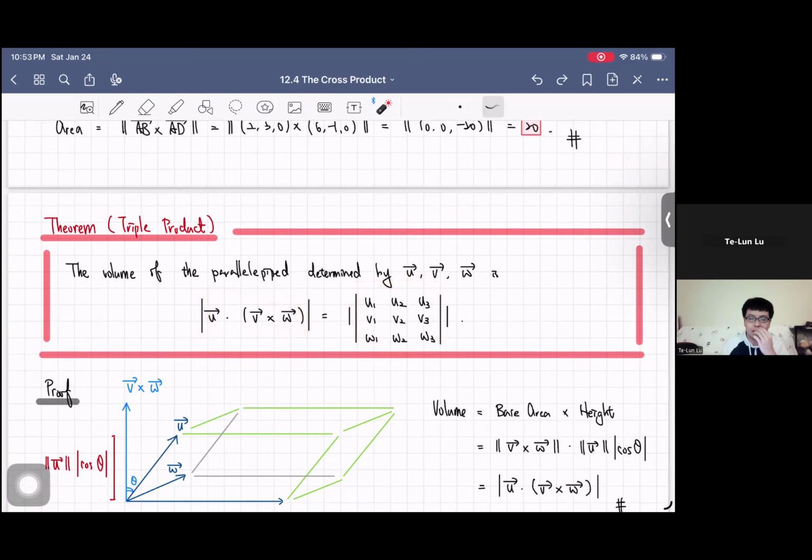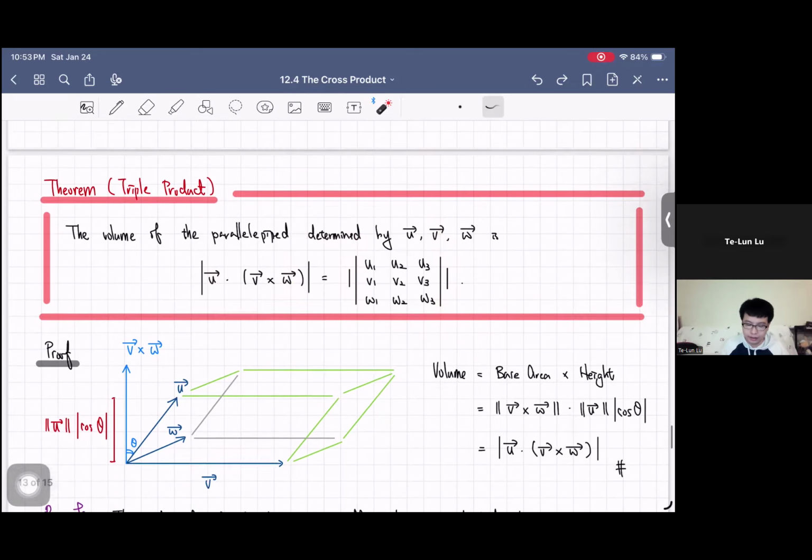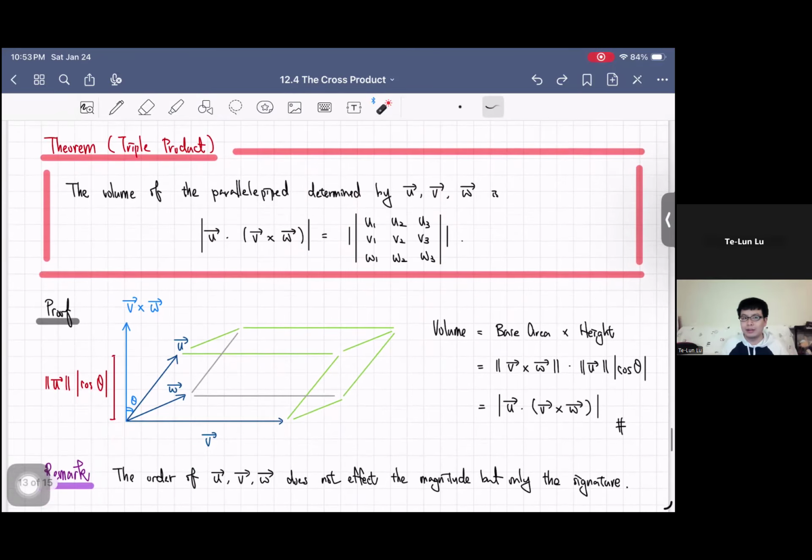And now I'm claiming that the volume of the parallelepiped determined by these three vectors is given by this quantity, taking the absolute value. So the bar here is the determinant bar, and the bar here is the absolute value, okay? Because for a volume, we don't really care about the sign, we only care about the quantity. So now let us see, first of all, what a parallelepiped means. Second of all, why is this true?